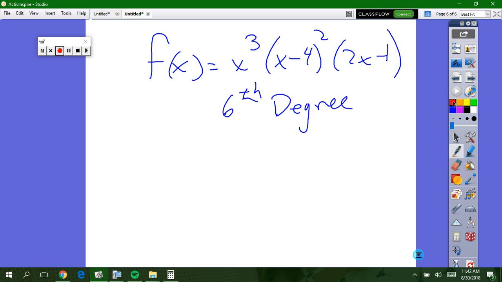Okay, let's go to the next things. We found our leading coefficient. We found our degree, which helps us with our end behavior. The next part is our zeros and their multiplicities. Trek, what's the zero here? That is zero, and our multiplicity is 3. Trek, what's the zero here? What's the value making it zero? 4. What's its multiplicity, though? 2, right.